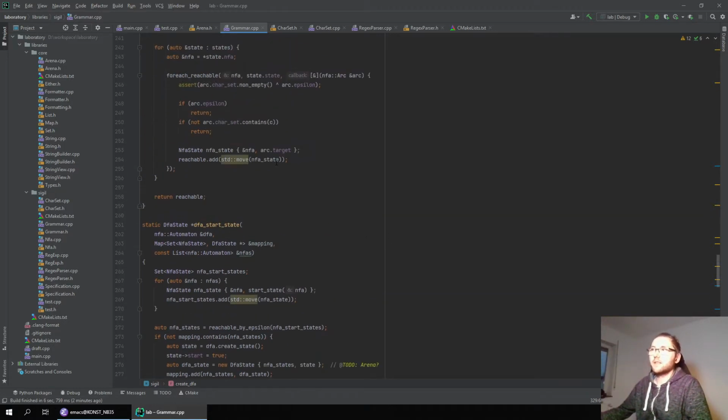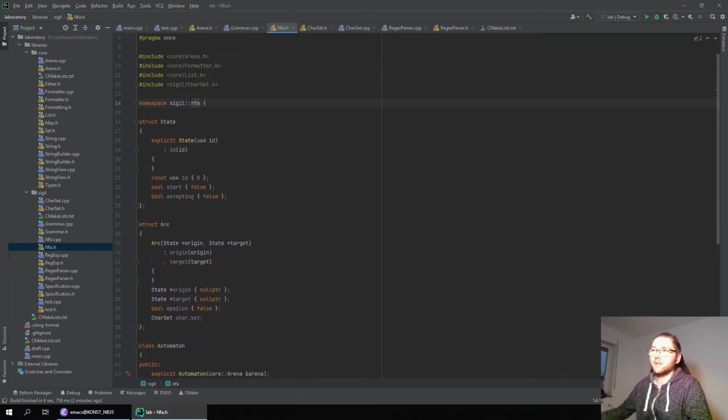I'm currently using the same data structure for representing non-deterministic finite automatons and deterministic ones. And I don't really like this, since, for example, non-deterministic finite automatons can have epsilon transitions. The transitions can be marked with an epsilon, and then you can spuriously transfer from one state to the next one.